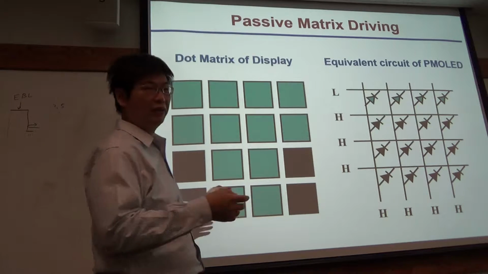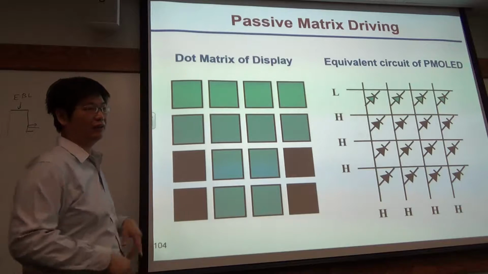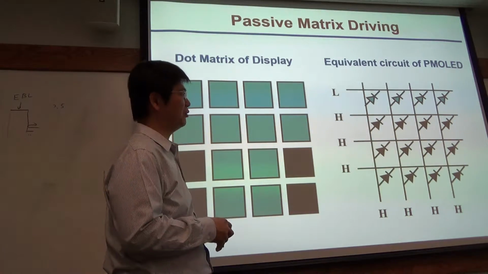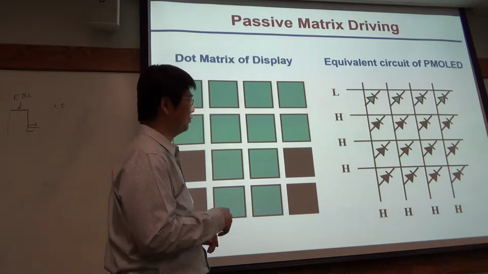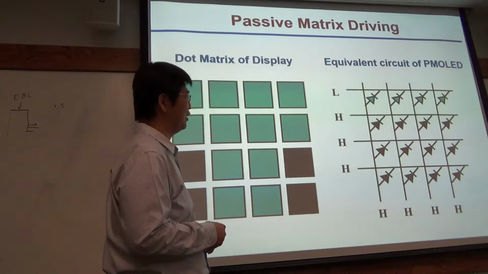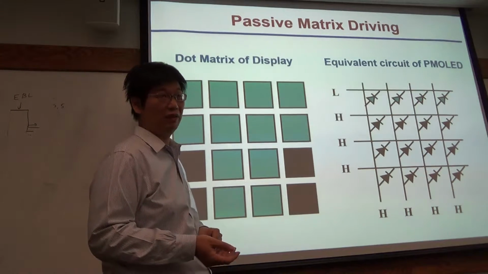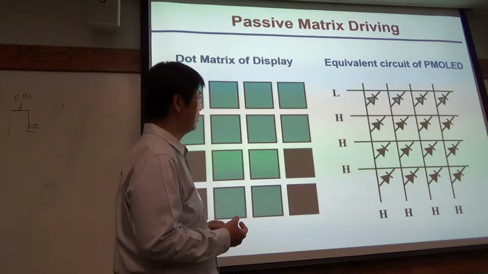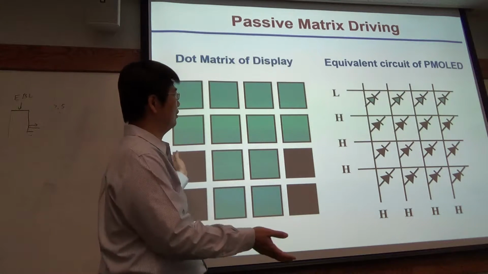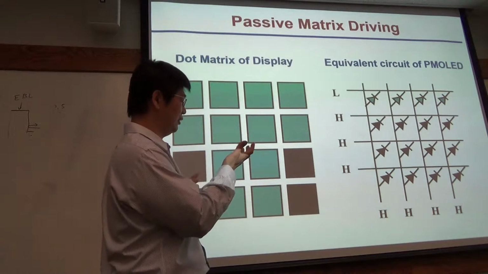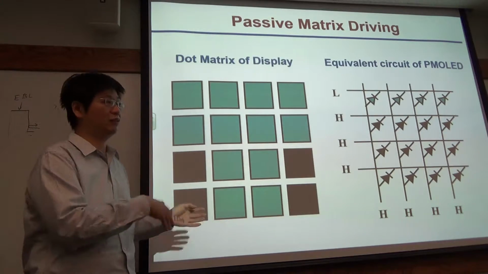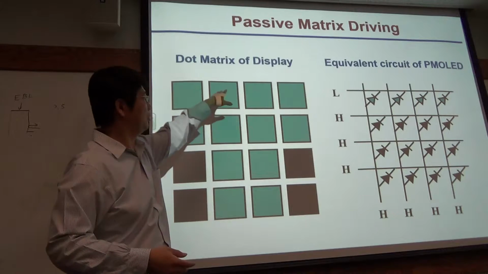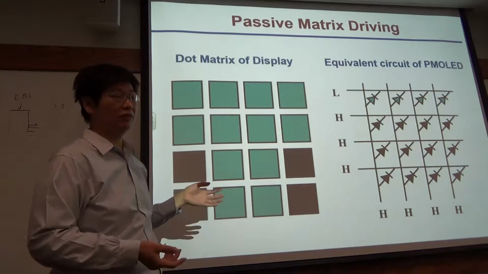Okay, so right now we have a device already. We have a good device, and there is still lots of room for improvement. But anyway, we have an OLED device, and that's similar to an LED, so we can use the diode to simulate that. Now we have a very simplified display, so we can go from device to display: how to fabricate a display. For example, that's a 4 by 4. We call it the dot matrix display.